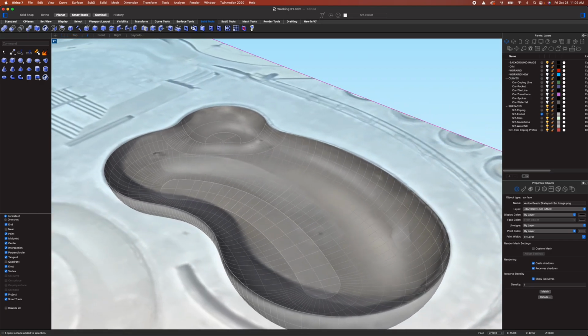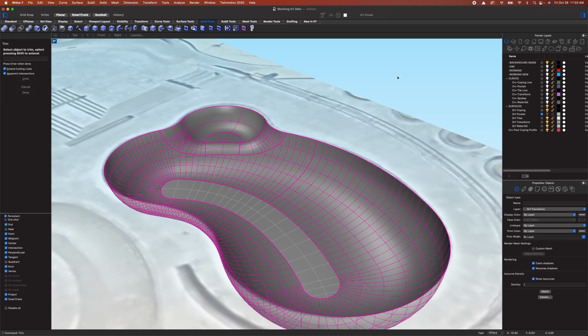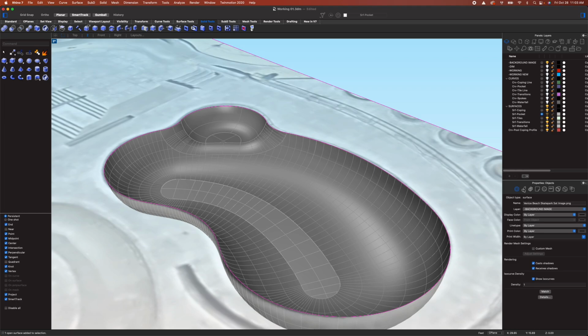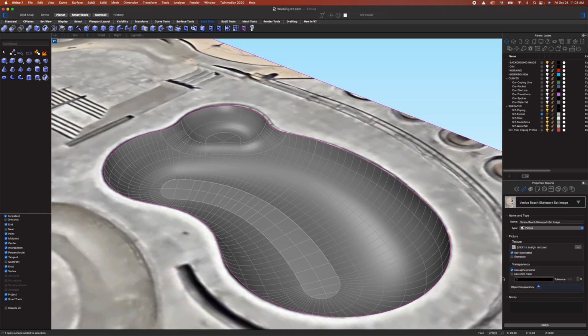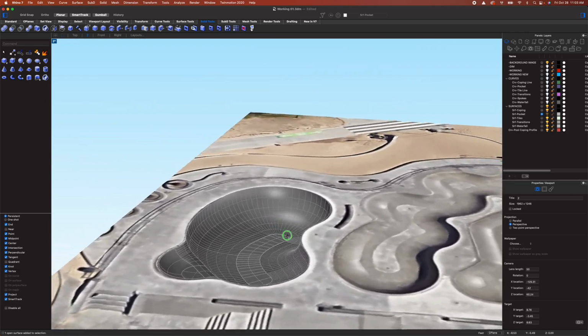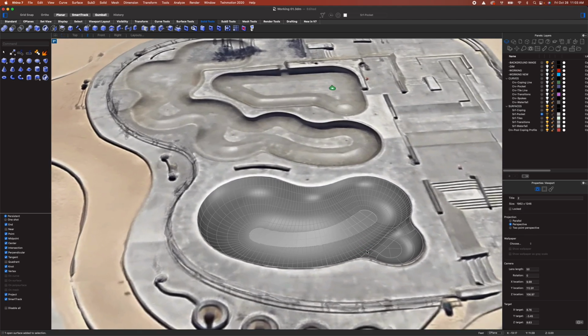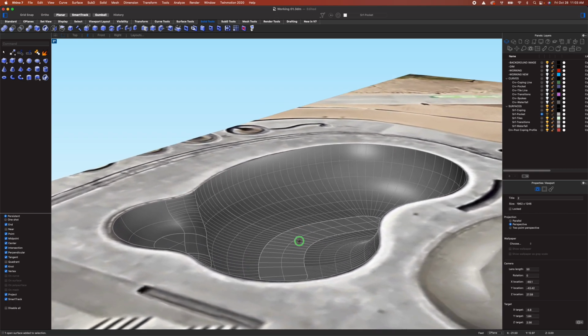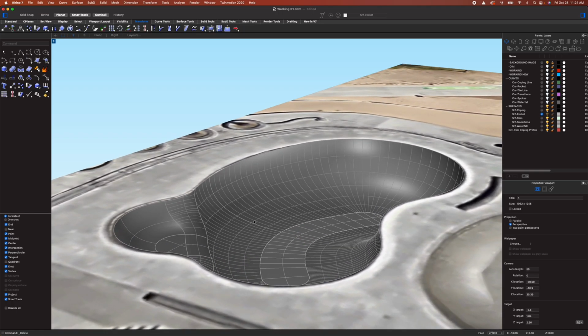So the next thing we can do is trim out the top of this satellite image. And then let's go one step further and we'll select the satellite image. Let's turn off that transparency. And now we can start seeing the bowl in context with the rest of the park. But what really gives a drawing scale is the details. So what we're going to do is add a coping line and a tile line, and I think we'll also add a drain plate over here.